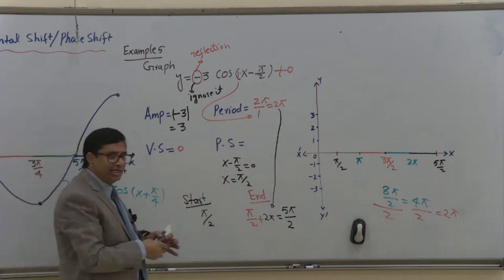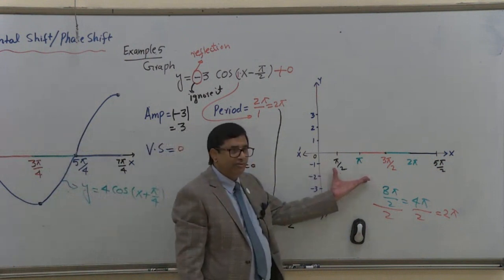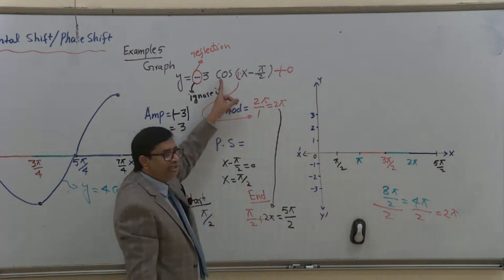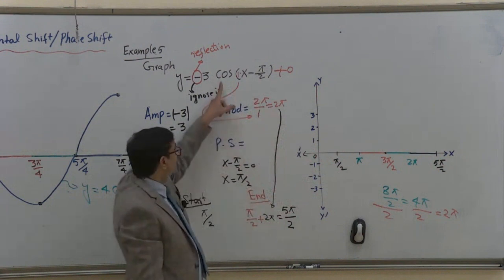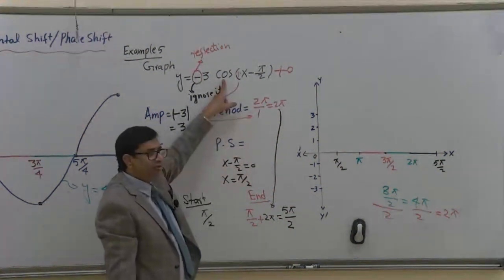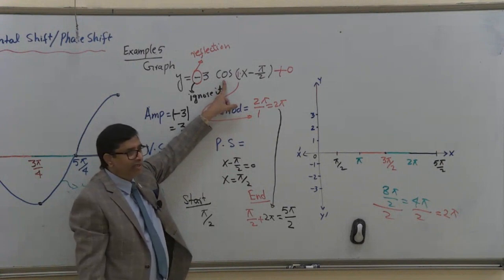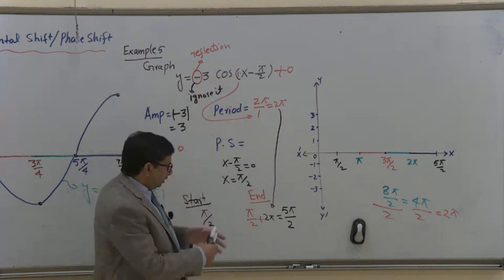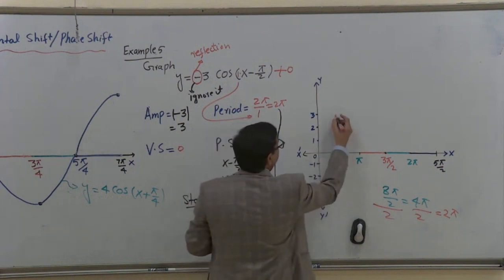After dividing the x-axis like this, we have to graph the given function. Look for the function. Whatever curve it is, this is cosine or sine. Our method is the same. We look for the curve. Which curve is this one, sine or cosine? It is a cosine curve. And the cosine graph starts from the maximum value. So our graph is going to start from this point. This is the starting point.